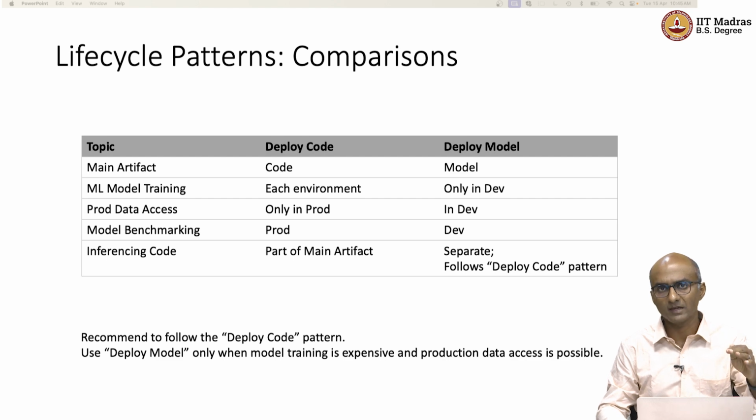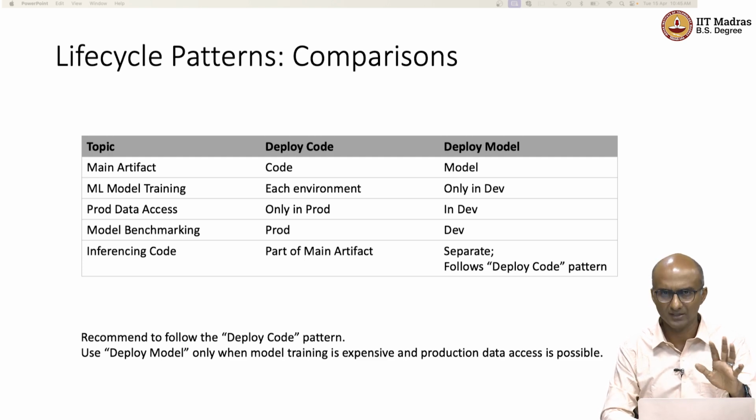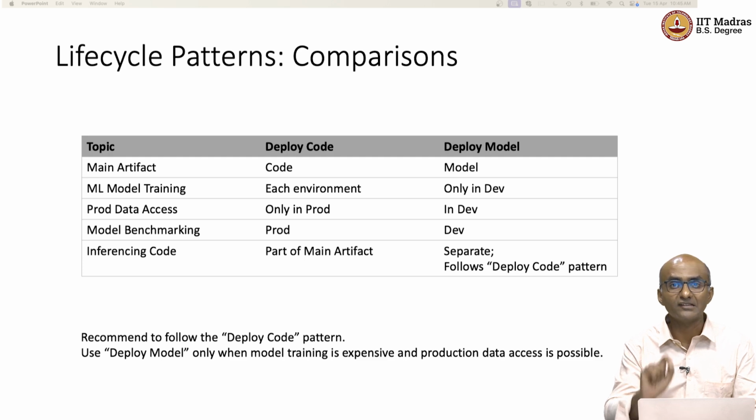Imagine if you trained only on samples and, making an erroneous assumption that this is going to work in production, you copy the model and put it into production. While it might produce some output, very likely those outputs are wrong because it's been trained on much smaller data sets than what is there in real life, right? So production data access or production-like data access is necessary in the dev environment itself in order for the deploy model lifecycle pattern to work, which has a huge implication on security, right?